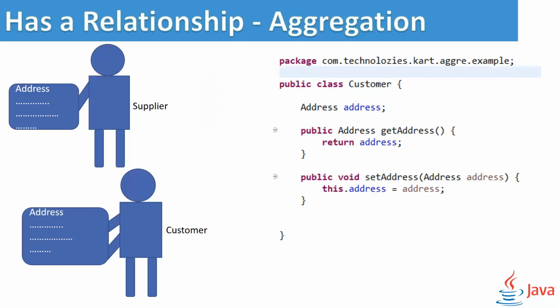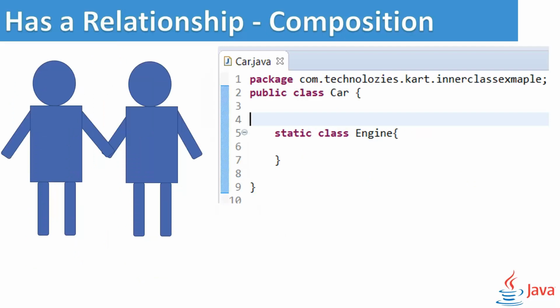Now let's talk about composition in Java. In has-a relation, composition represents a strong relation between two classes. Like room has walls, room has a roof. That means the existence of each class depends on the other. If one class is removed, the second one will not be in existence. The implementation of composition can only be achieved using inner classes. So let's talk about inner classes, because if one of them is removed, the other class will not exist.